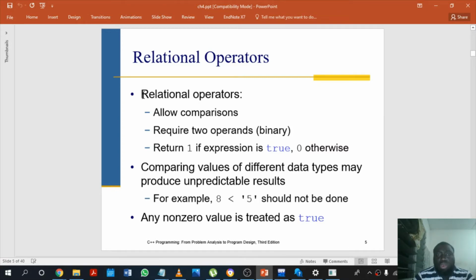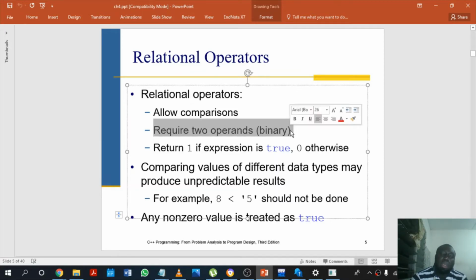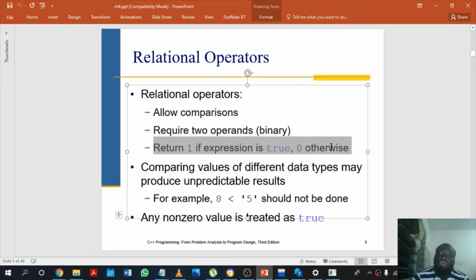Now, one thing we need to know is that because the condition must be asked in a way that would either be true or false, we must use a relational operator to do comparisons between two numbers. Now remember that before I can do a comparison, I must have two things. So you can see that I require two operands. And the evaluation of them must always be either true or false. The way you frame it, you must have only two answers which you can give somebody.